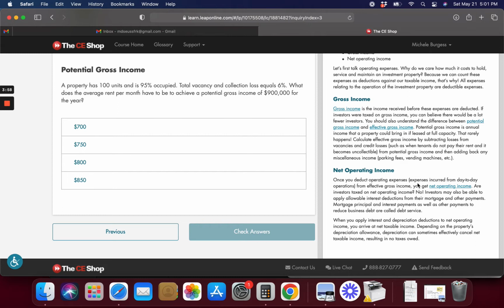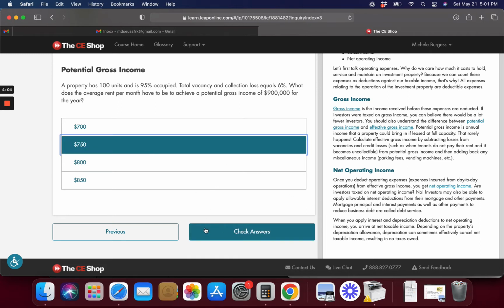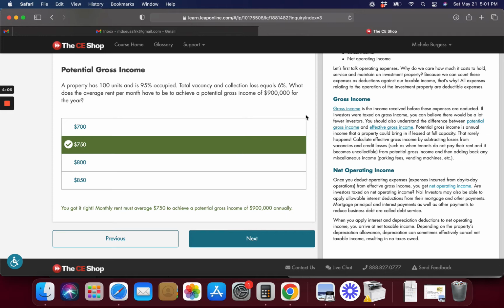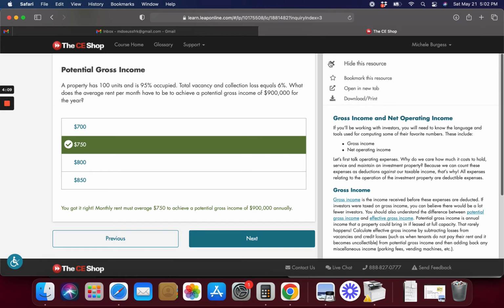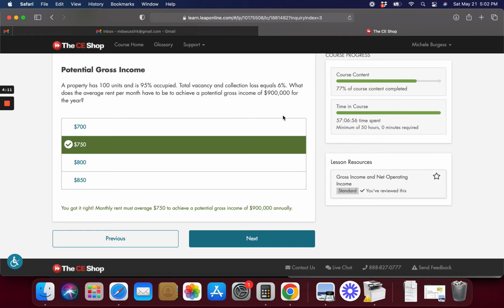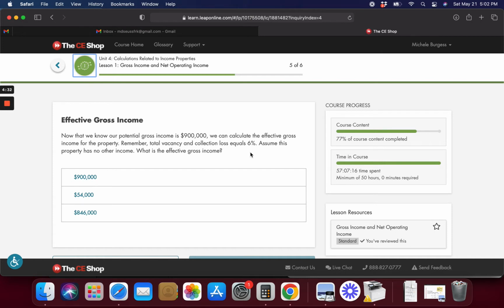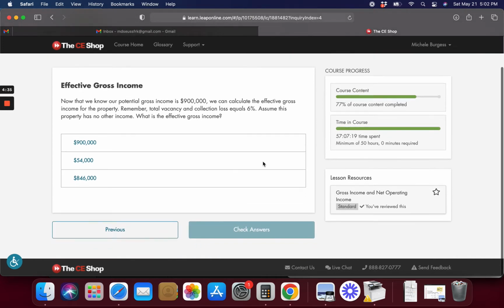Let's see. I have no idea. I'm guessing. Oh my God, good guess. If I could just pass my test with all guesses, I'm actually pretty good at guessing. I wanted to see how they were trying to figure it out. I was hoping to get it wrong so they would show me, but anyway, I was trying to figure out how they would do it. Okay, 95% occupied. I was trying to figure out how they would get to that total, but I guess we're not going to find out now. All right, maybe we'll get this wrong and we'll figure it out.